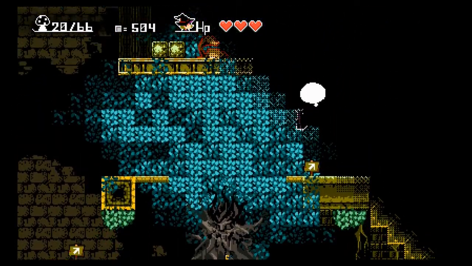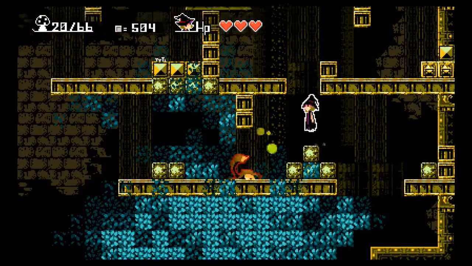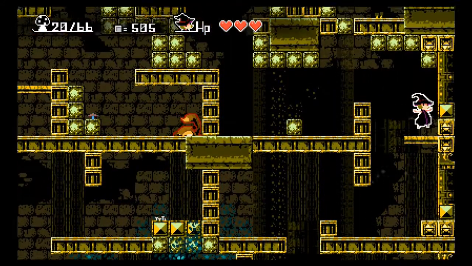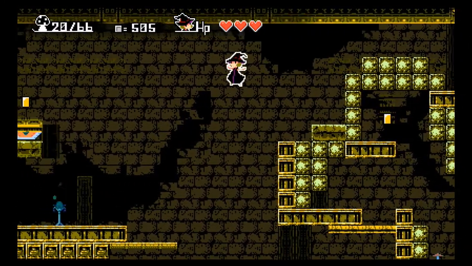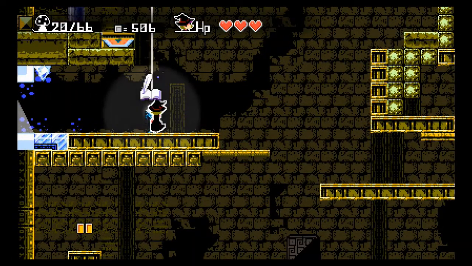Alright, so now that we have the lantern, the dark is not a problem. Go ahead and press up, and lo and behold, it's now lit. It will actually stay this way permanently, too. We do not need to use the lantern again. Alright, watch out for this scorpion, because that will go through walls. Here's a place where we can get another piece of gold. Here's another save point.